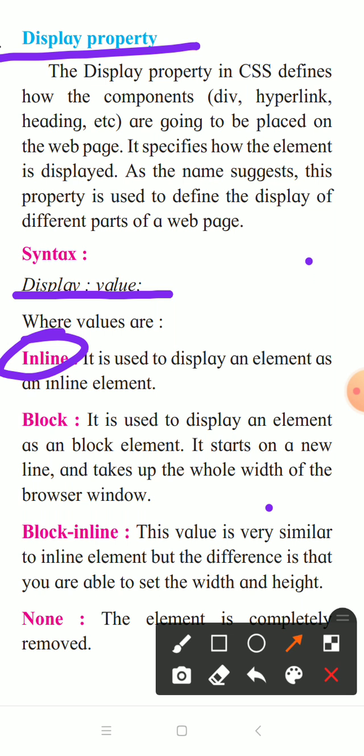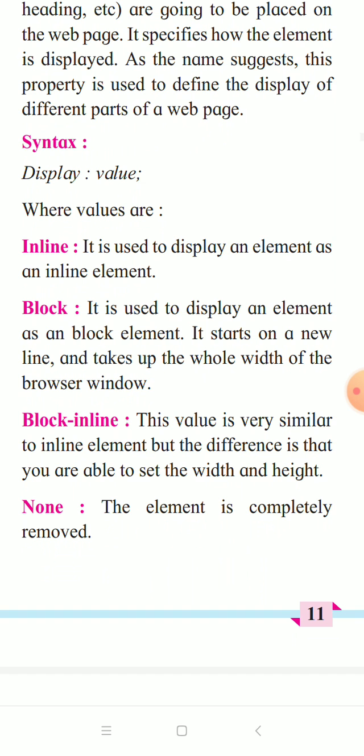म्हणजे आपल्याला इथं एलिमेंट ब्लॉकमध्ये डिस्प्ले होणार आहे आणि जर डिस्प्ले ब्लॉक असं सेट असेल तर ते एलिमेंट न्यू लाईनला डिस्प्ले होणार आहे. अँड इट टेक्स अप द होल विड्थ ऑफ द ब्राउझर विंडो. ब्राउझर विंडोची जी विड्थ आहे त्या पद्धतीनं ती विड्थ सेट होणार आहे. कशाची? त्या एलिमेंटची, ब्लॉकची. येते लक्षात.